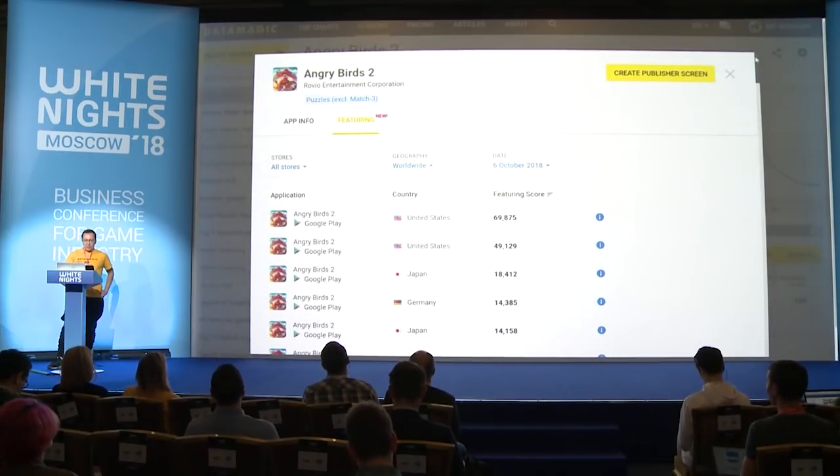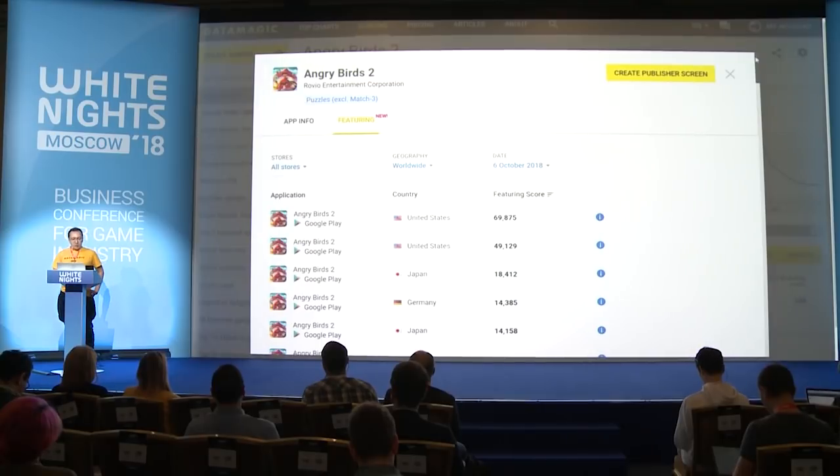We aim to predict neither the amount of money nor the number of downloads that featuring generates. What we do is calculate an abstract numeric score that shows you the level of support that an app gets from platforms, the desiredness of given featuring placements. This approach, in turn, allows us to apply math and perform analysis of featuring of any kind.